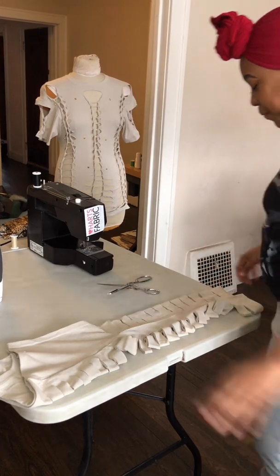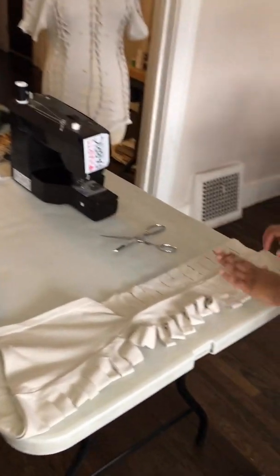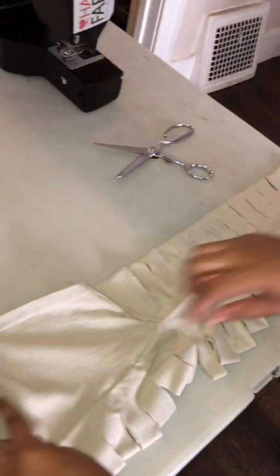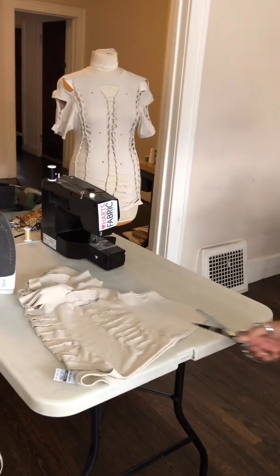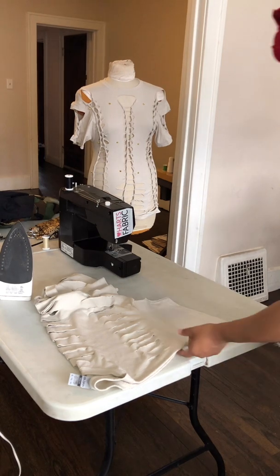Okay, so once you have cut all the slits in the shirt, what you want to do is take your shirt by the sleeve. I'm going to lay it like that. And we're going to put slits right here. Next, we're going to cut them in the arm.